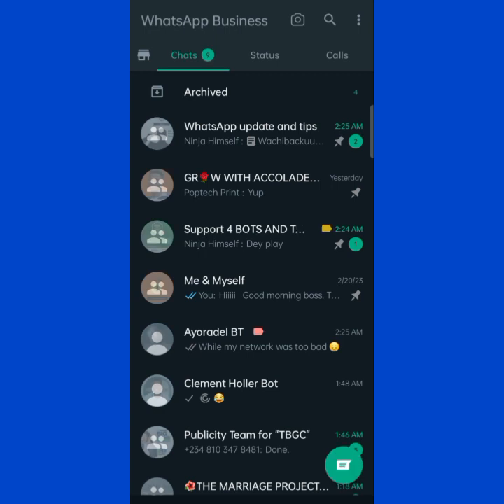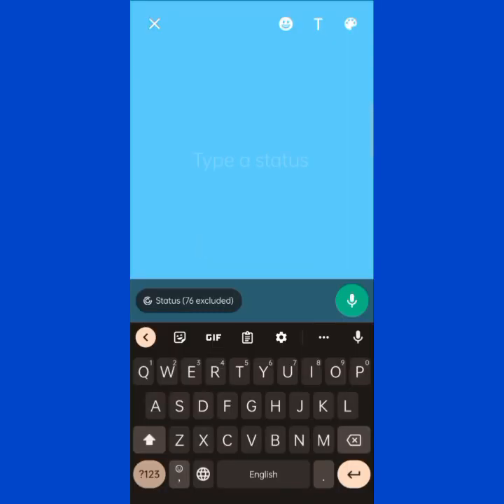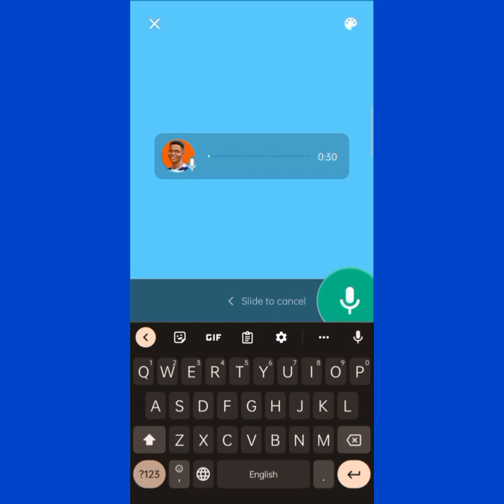Once you open your WhatsApp Business, this is how mine looks. You tap on this place as well. You see this icon exactly at the top of my keyboard. So you long press it. Hello, this and that is happening. Just say whatever is in your mind, and you are good to go.